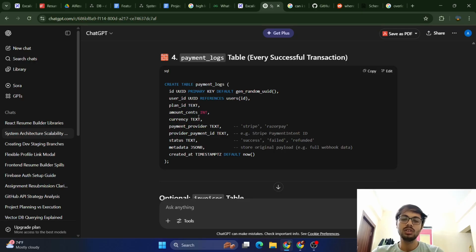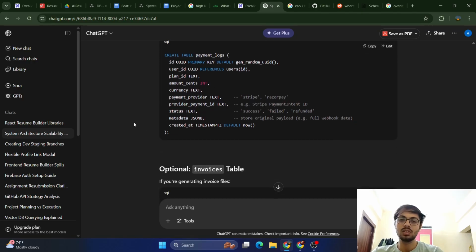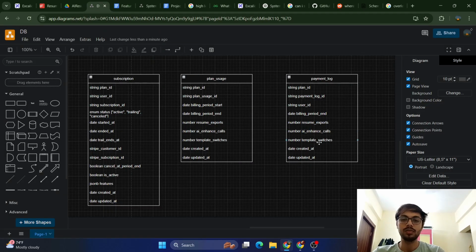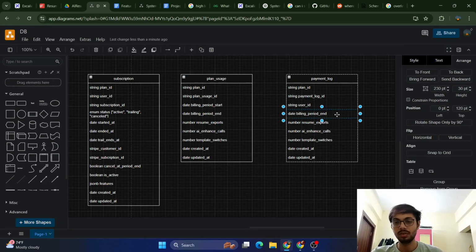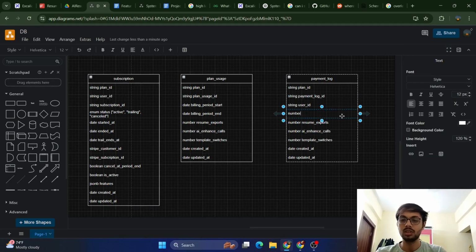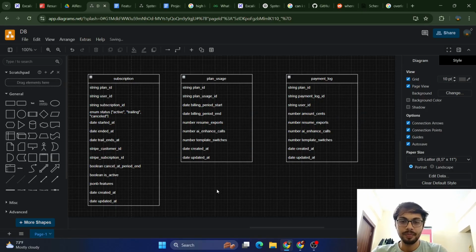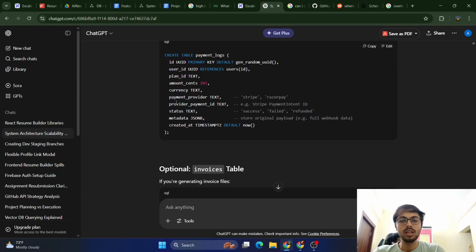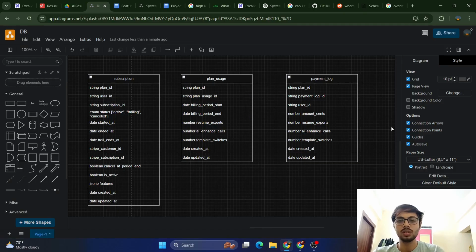We have plan ID, then user ID, amount in cents, how much amount the user paid. We need to have currency, then payment provider.